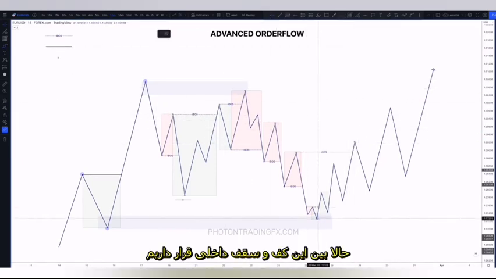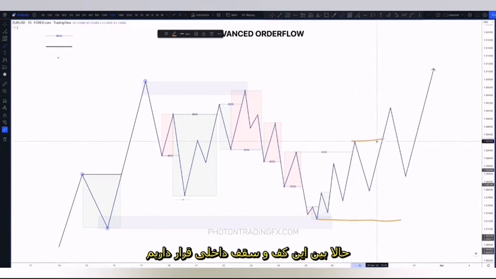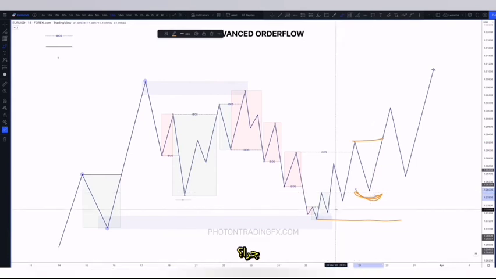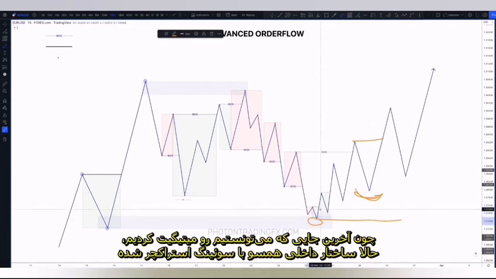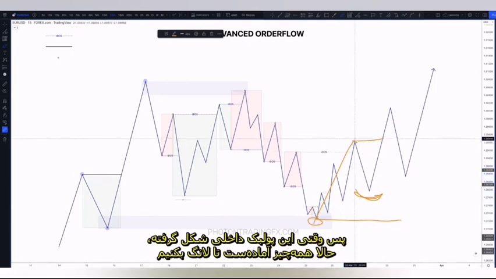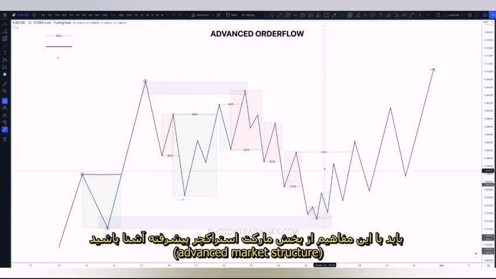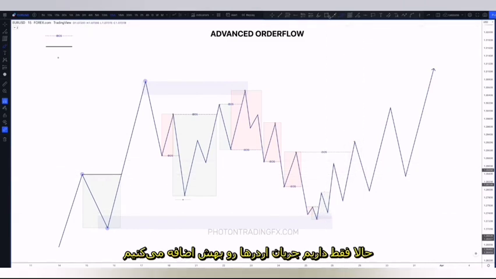We are now playing within this internal low and this internal high. So we want to try and catch that next high low because that is going to be very, very high probability. Why? Well, we've mitigated the last point we can mitigate. Internal structure has now aligned itself with the swing structure. So now when we get that internal pullback, all the stars are aligned for us to get long and target the weak swing high, right? You guys should be familiar from the advanced market structure module, but now we're just overlaying the order flow onto that.